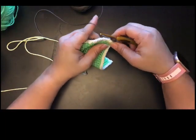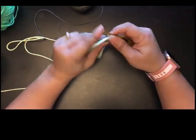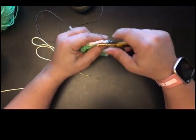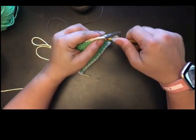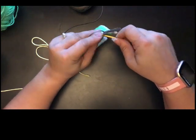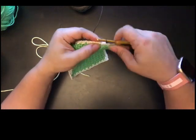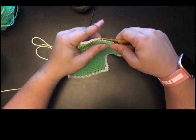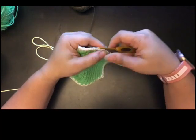So I'm just going to do one single crochet all the way around, two rows of this. Now I'm going to finish up my two rows off camera, and when I am done, I will come back and show you what we are going to do with our yellow.